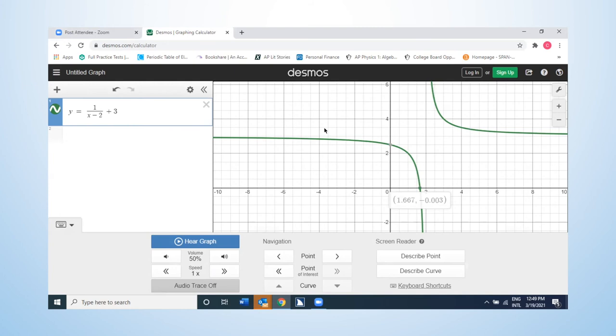So let's arrow around a little bit. I'm going to go left first. x: 1.4, y: 1.333. x: 1.2, y: 1.75. And you hear it coming up. You can tell that the pitch is rising with the tone that the graph is giving you. And if you had headphones on, you could actually hear the graph pan across your headphones. When you trace it, it goes from left to right, so if you're wearing headphones, you'll hear it go from left to right. It's pretty cool. But let's keep arrowing around for a minute.